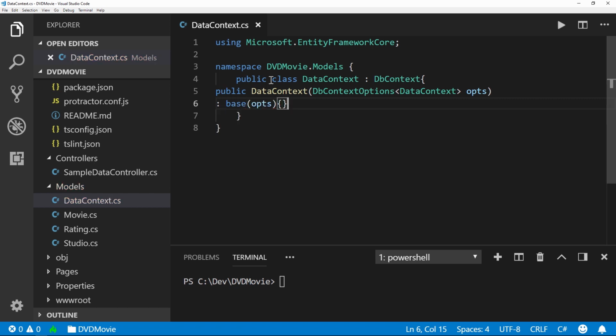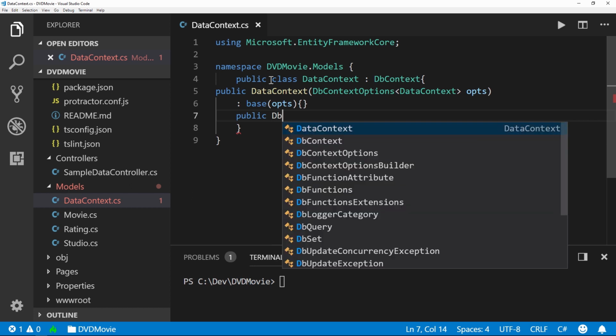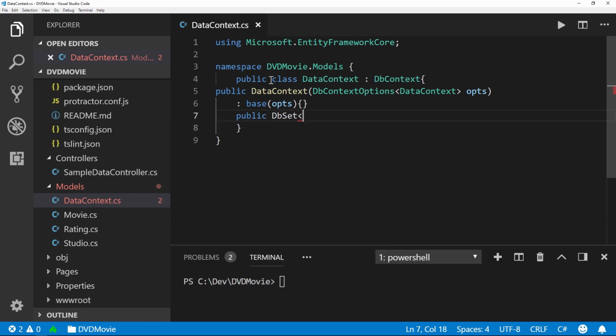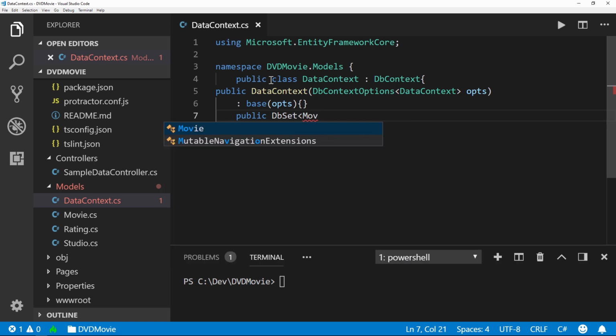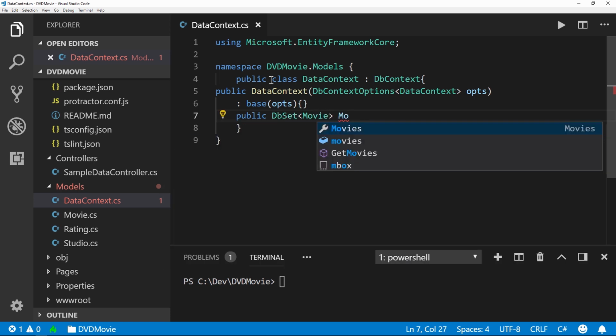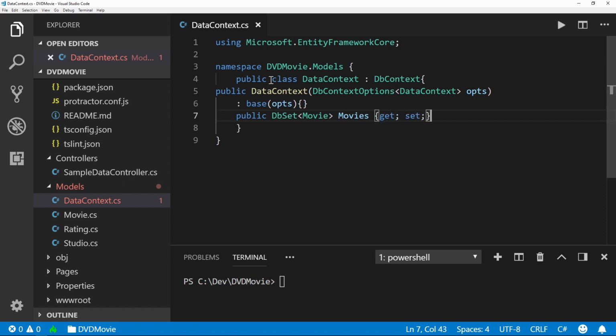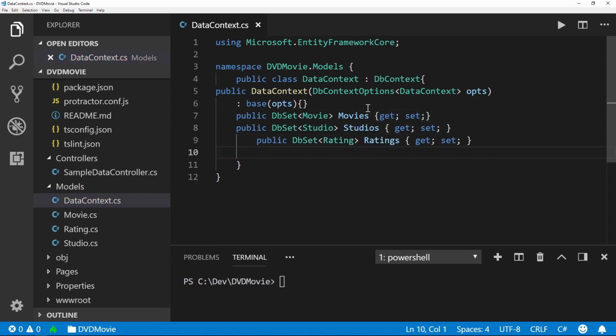And we end it with curly braces. Now I can go ahead and specify my properties of DB sets, and these reference the table. So I'm going to indicate the first one as movie and refer to it as movies, and indicate get and set. And I'll do the same for studios and ratings.